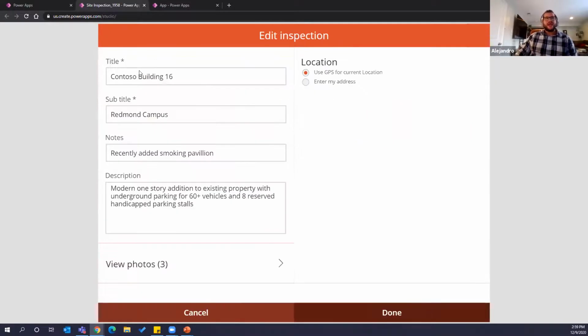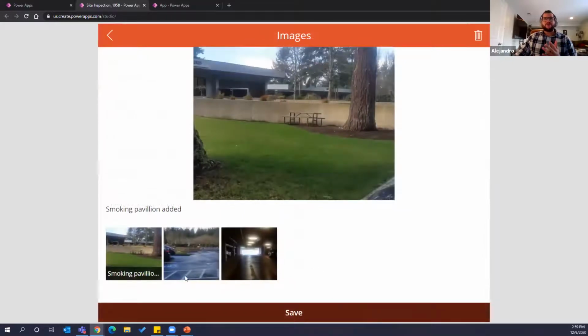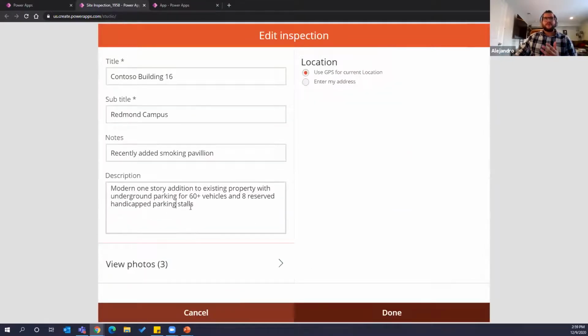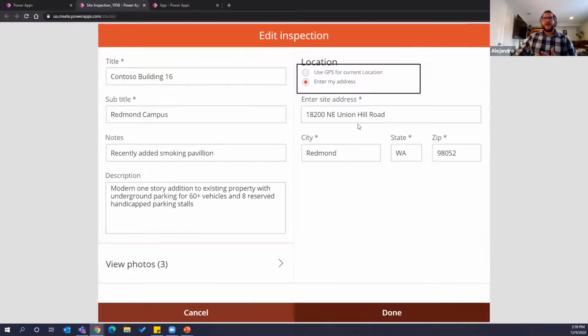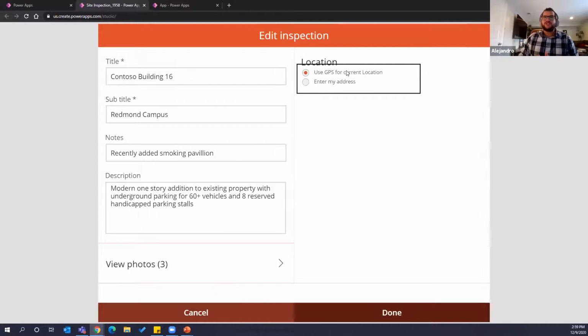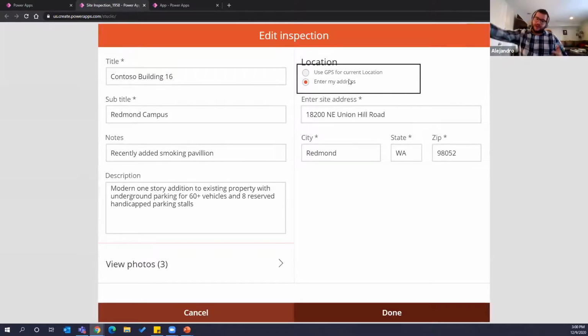I can hit edit, and maybe I want to make some changes to it, maybe upload some photos. You can see here that I have full capability of making any kind of changes to this. I can enter in an address or use a GPS current location, so it can really say you're at that site and you're checking in. Maybe you need to do that inspection. That's something you can do with that location feature on mobile devices. And again, this all works with offline capabilities. You'd be able to pull that information down into a local database on your mobile device and then upload that information after you're done interacting with the app, down the road when you get an internet connection.